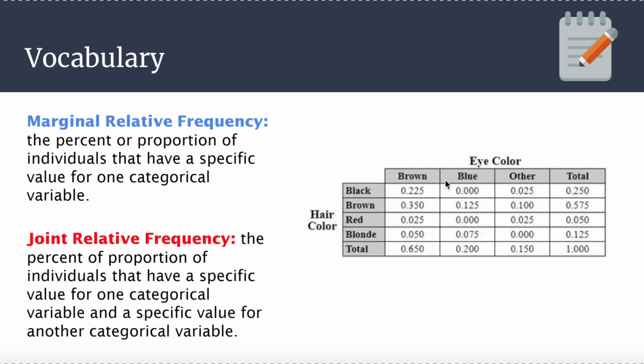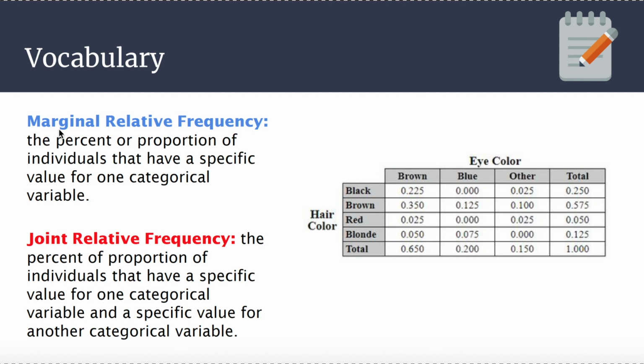All right, a little more vocabulary here. So we've been looking at frequency tables and relative frequency tables. We've also seen now two-way frequency tables that measure two categorical variables. With two-way relative frequency tables and two-way frequency tables, there are a few other key ideas. We're going to talk about two of them today and then dig into more of them in Unit 2.